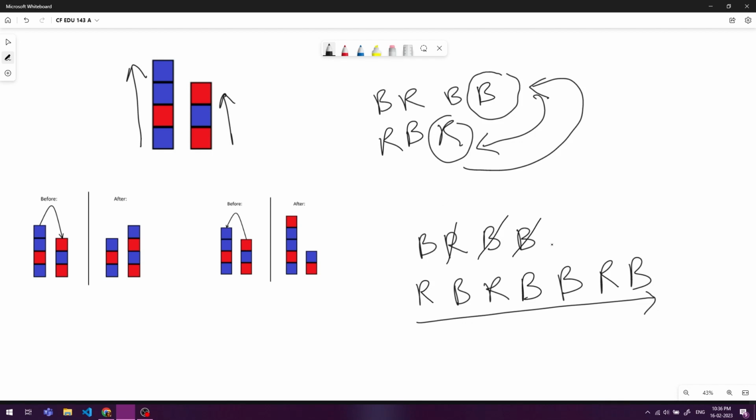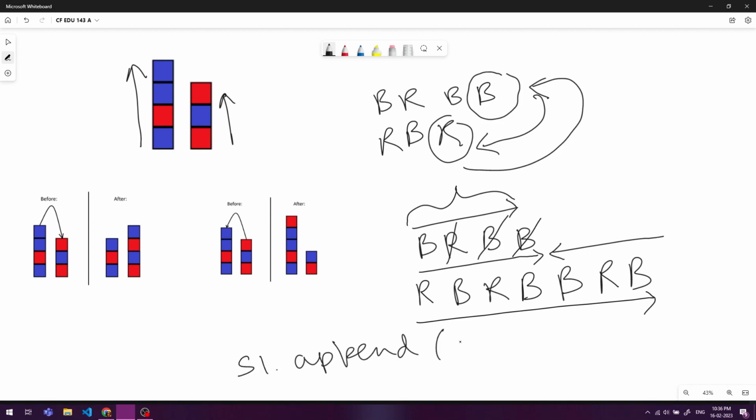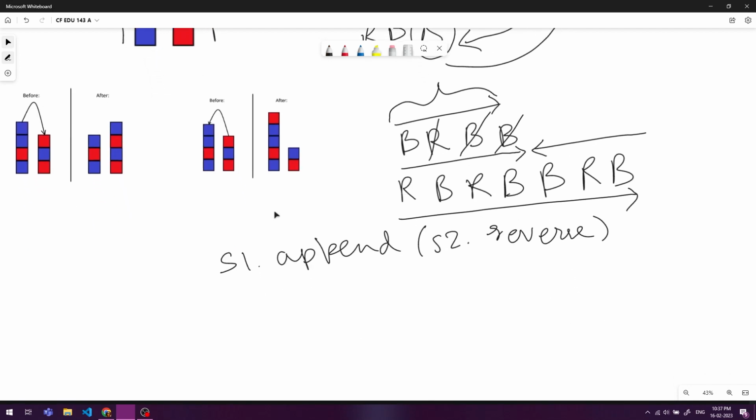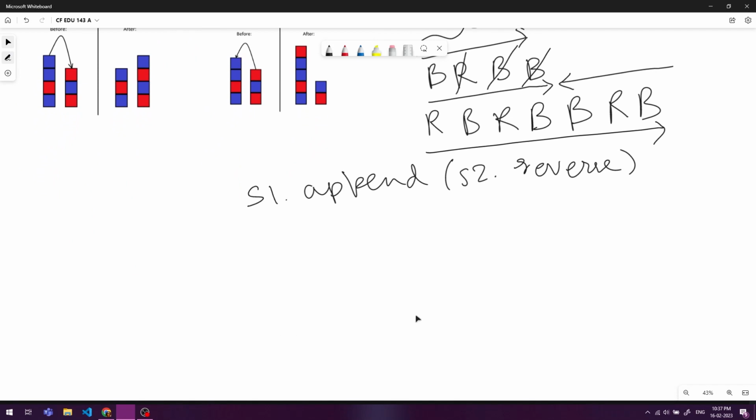Now what we basically did by performing this operation is that these are two towers facing upwards, but this tower basically gets pasted over here facing downwards. In other words, we are appending the two strings by reversing the second string. Something like s1.append(s2.reverse). Now this observation makes our life easier.